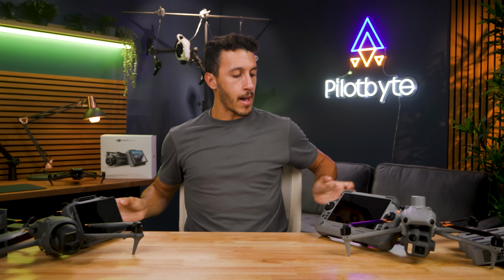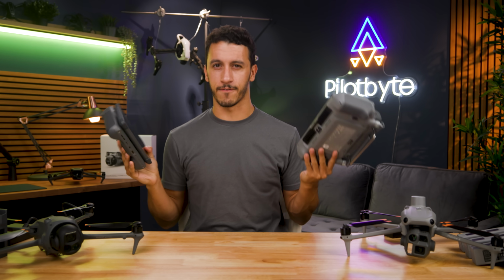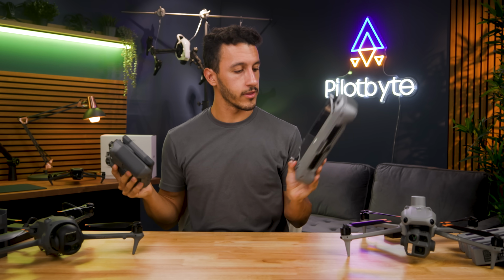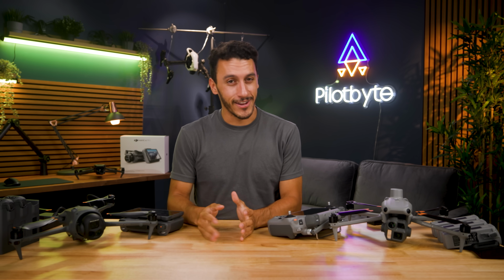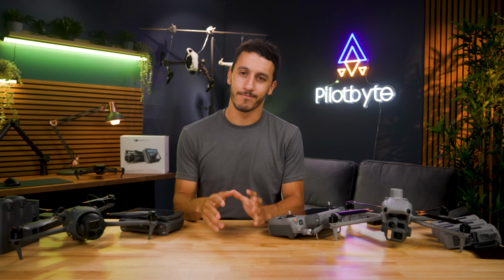Finally, let's talk about the controllers, because these are 2 very different setups. One is clearly designed for portability and travel, while the other is built for rugged, all-day use. Now, I'll admit, it's kind of funny how DJI seems to release a new controller every few months, but hey, it is what it is.